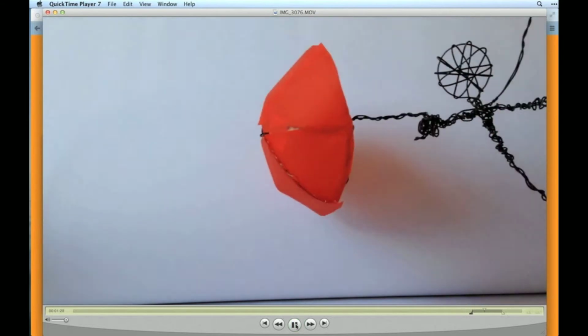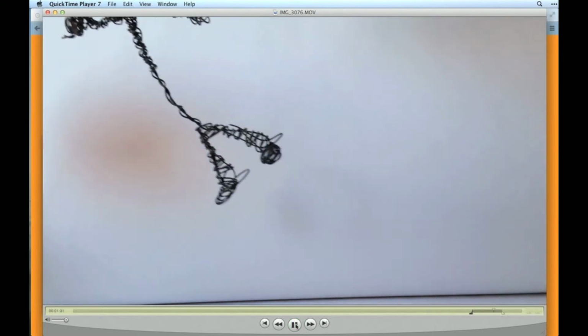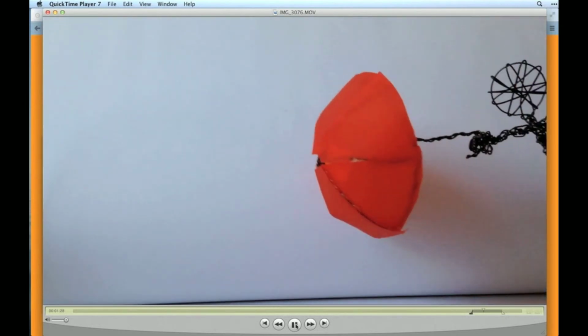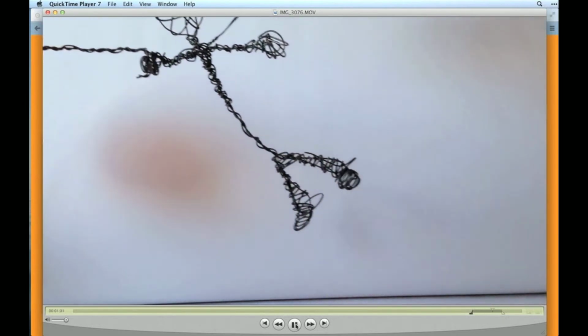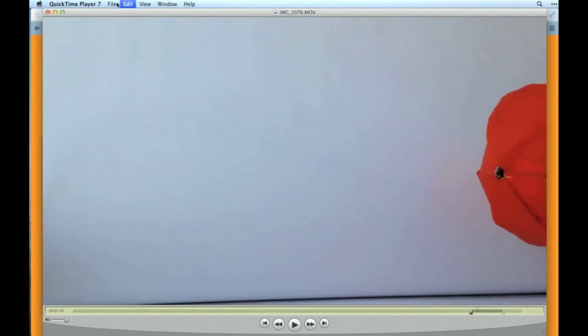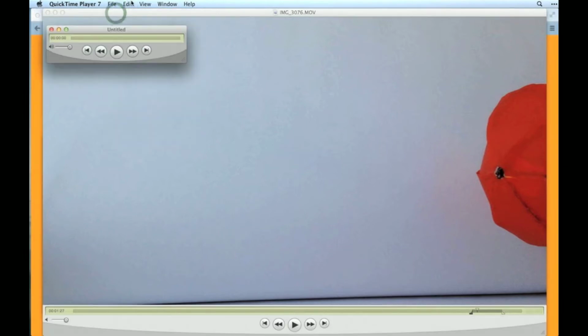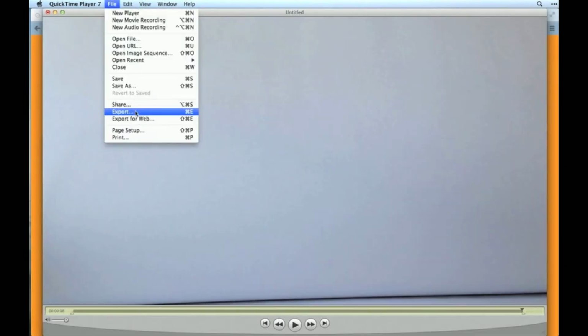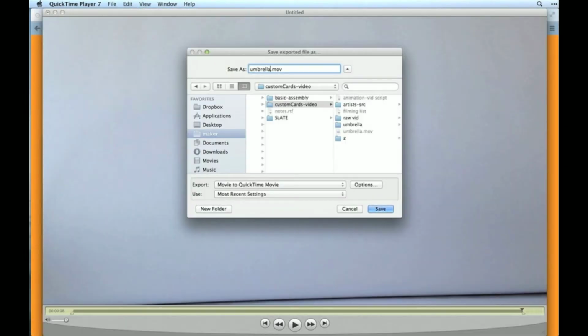Trim the video down to exactly the part you want. If you're trying for a smooth loop of a continuous motion, this is where filming the motion several times in a row comes in handy. It's a good idea to select start and end points that are in the middle of an already started movement. You can adjust the end until you find a frame that looks just like the first one. Save or copy the video to a new file and export it.